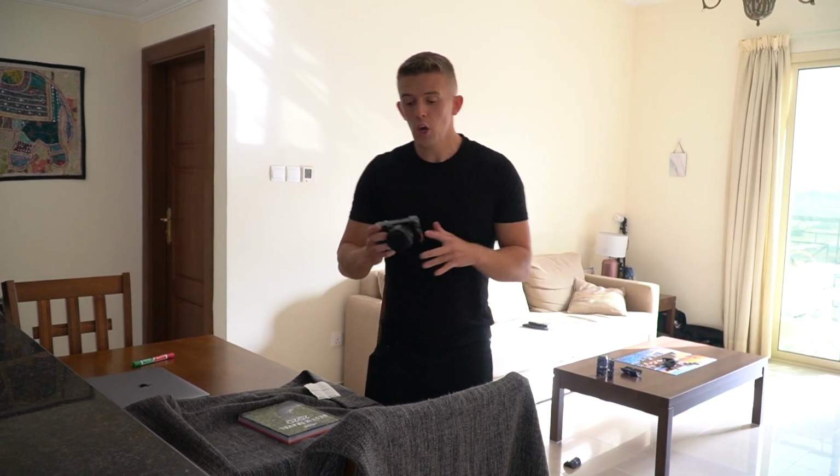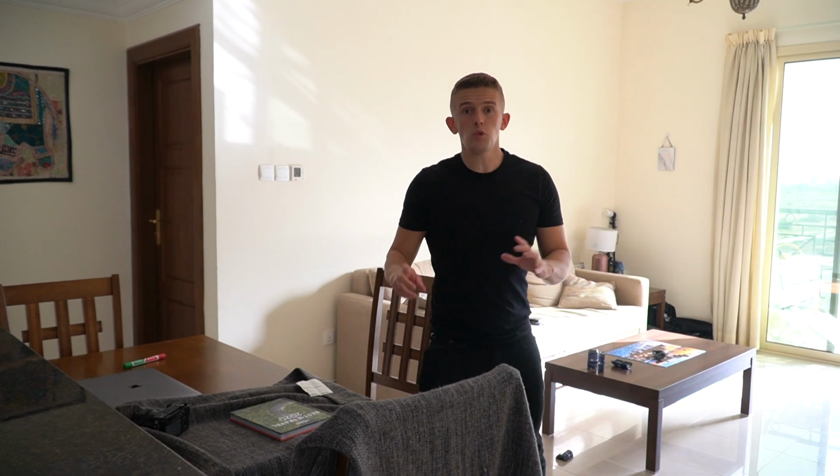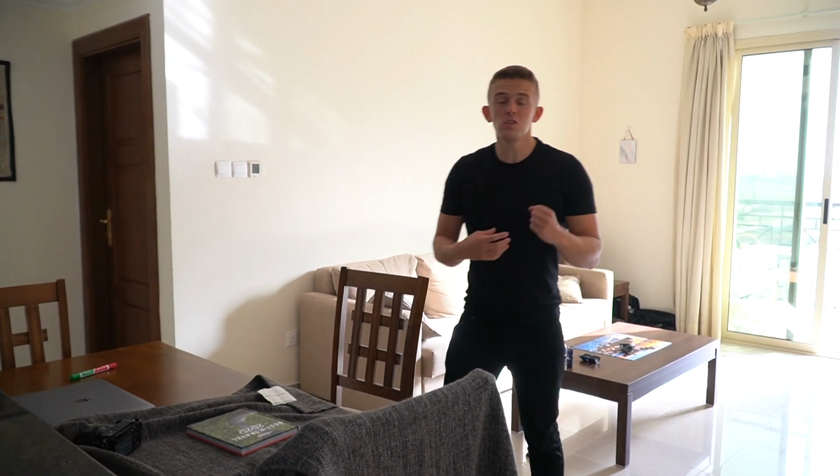If you want to capture the memory, the next activity that you could potentially do is photography. Now, photography is sort of screen related, but it is a great opportunity to be creative. You can start to look at capturing those memories inside. If you haven't got a camera, don't worry, you could just use the camera tool on your phone. And if you haven't got one of those things, then you can start to use something fantastic called your imagination.